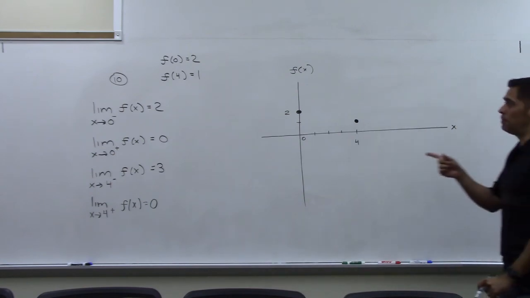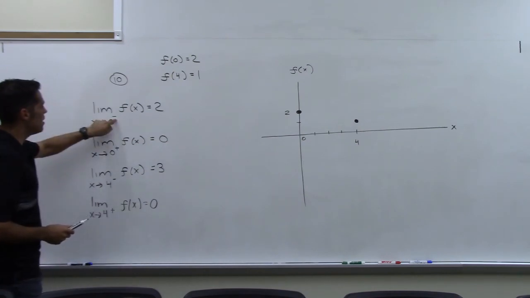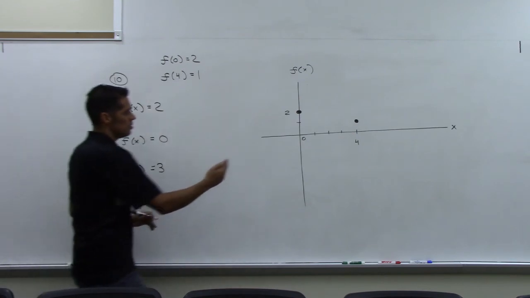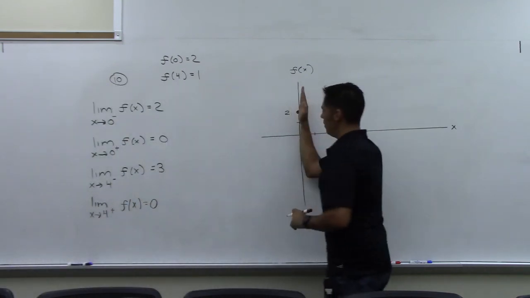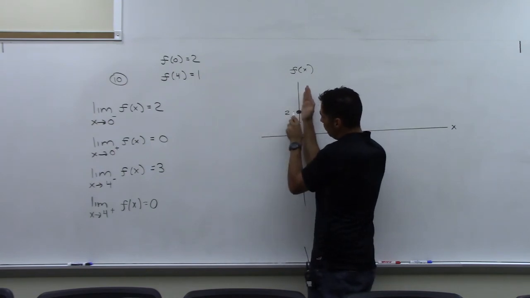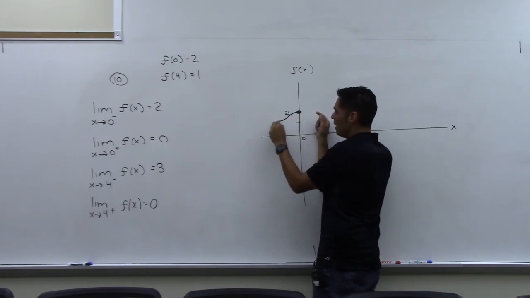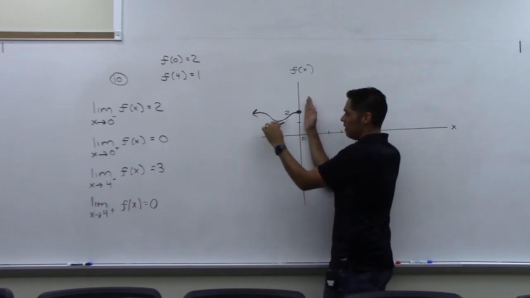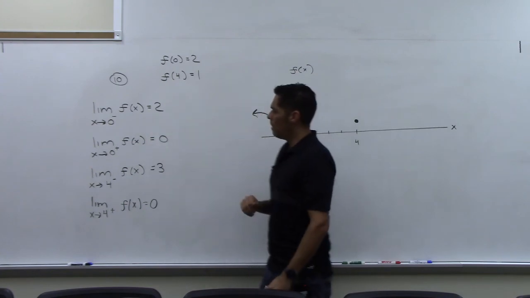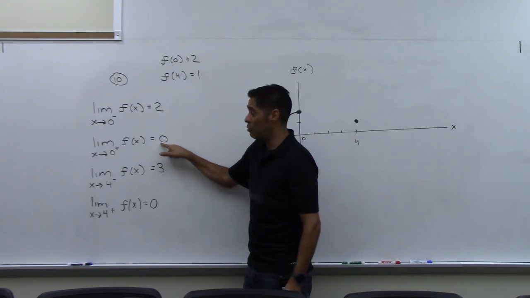Now, this first part right here. As I approach 0 from the left side, my function's y value should be getting close to 2. So here's 0, right? X is 0. As I come in from the left-hand side, my y value needs to be approaching 2. Well, 2 is where that dot is, right? So I can do anything out this side. It doesn't matter, because it eventually starts getting closer to 2. So that would satisfy this first part. Now, as I approach 0 from the right-hand side, I need to be approaching a y value of 0.